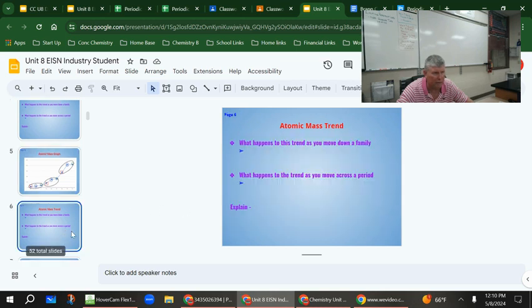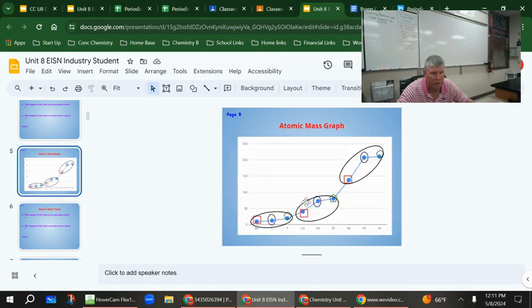So that on this next slide, I can say what's happening as you go down a family, or what's happening as you go across a period. Please remember, the big ovals represent what's happening as you go across a period. The red boxes, what happens as you go down a family, the ovals down a family, and the pentagons as you go down a family. Now we're doing this with 3 different sets. Why? Maybe a trend that happens in one family doesn't happen in the others, and that's not really a trend.